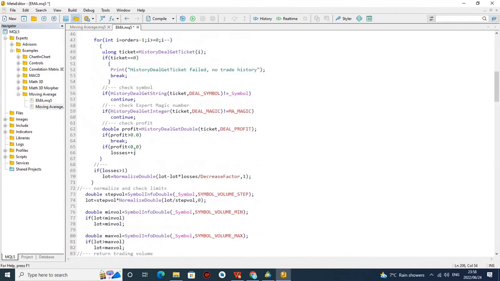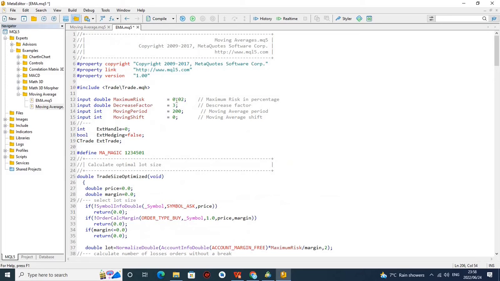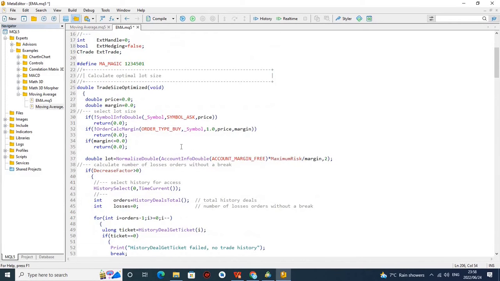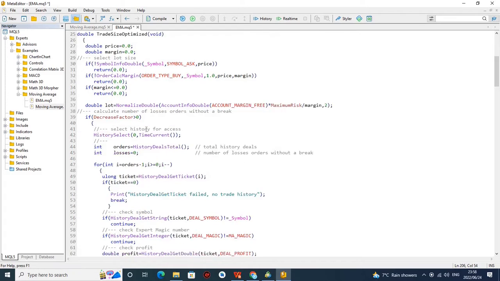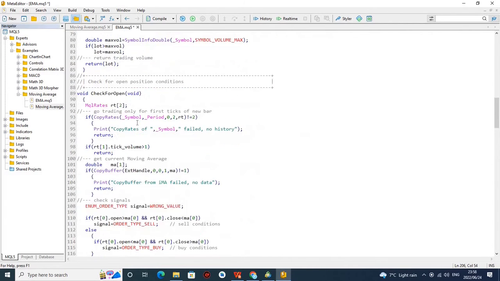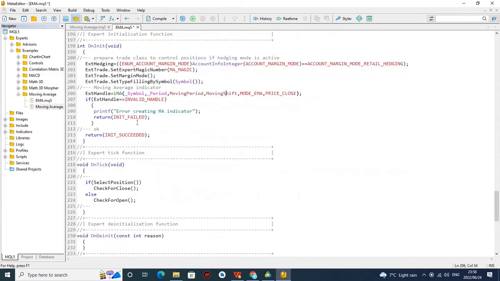So this robot, instead, they use the minimum risk, it's percentage 0. You can increase this one if you want. Yeah, you can actually increase that one. And then as you scroll down, let's check, select lot size. Don't touch these ones. Let's check at the bottom if there's something that we can change.